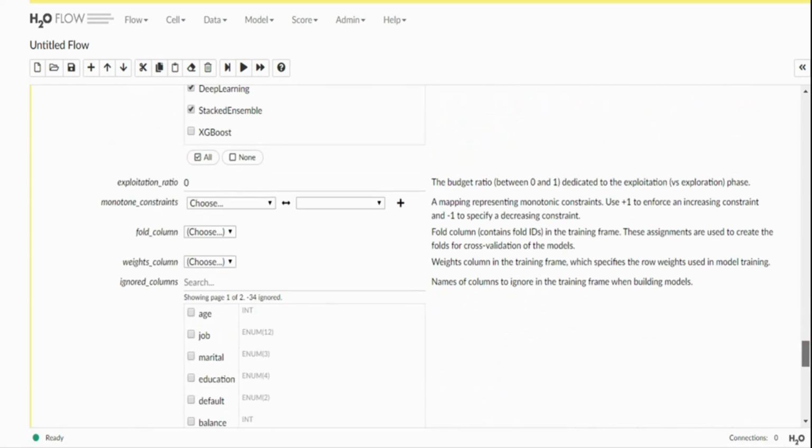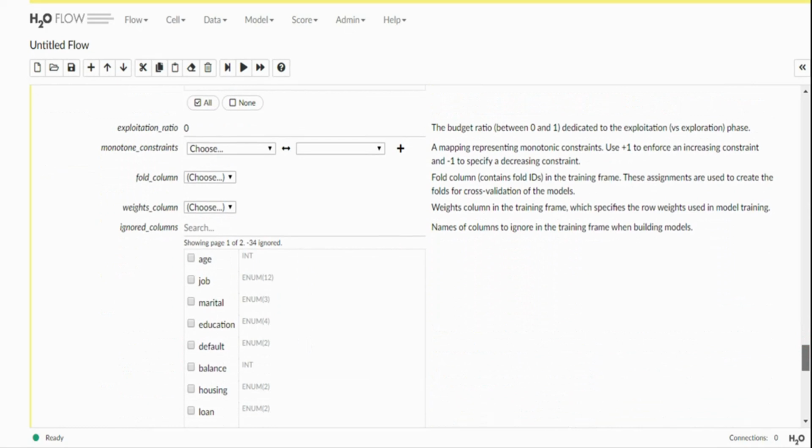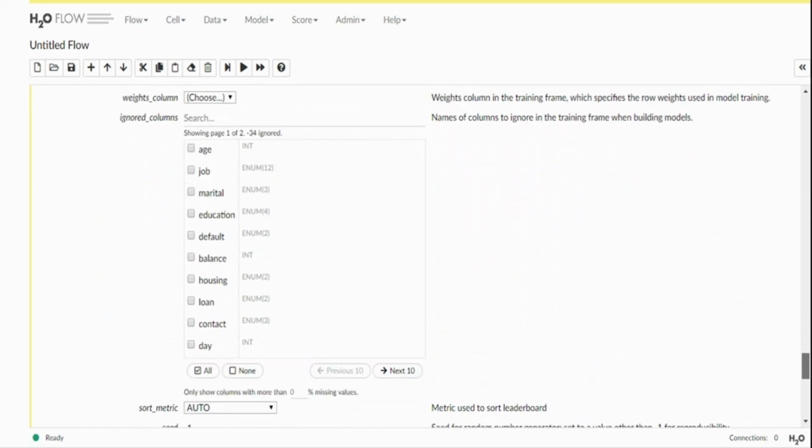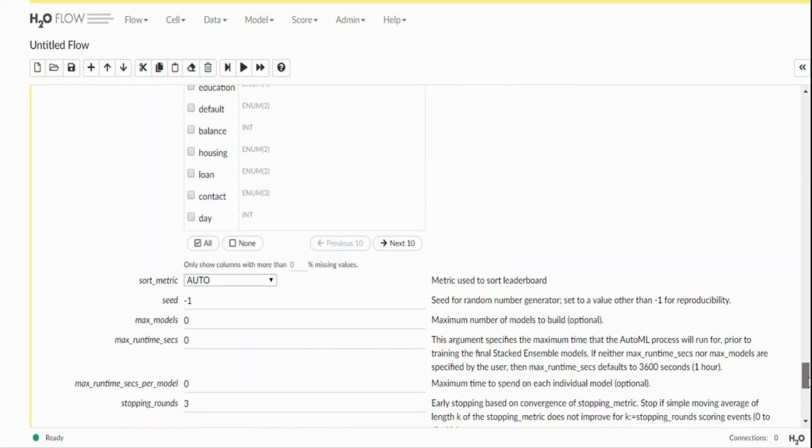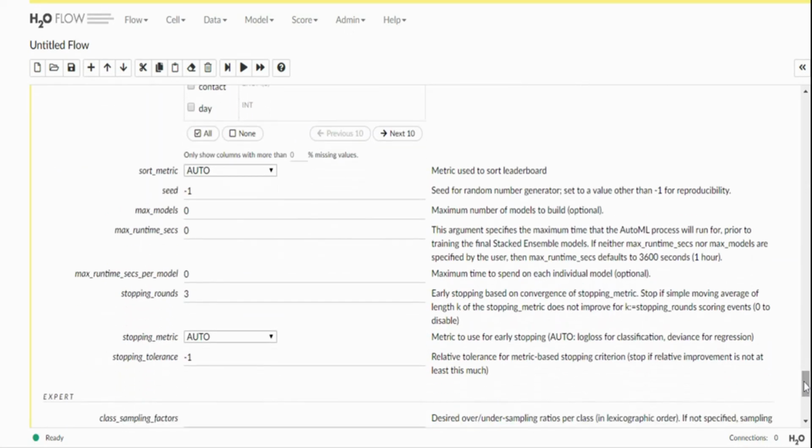Right. So once I have that, if you come down over here further, you can also have the ignore columns. If you don't want any column to be used during the run, you can do that. Now these two parameters I want to set, otherwise the AutoML will run for a lot of time.